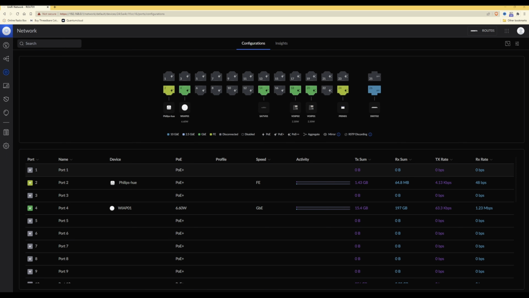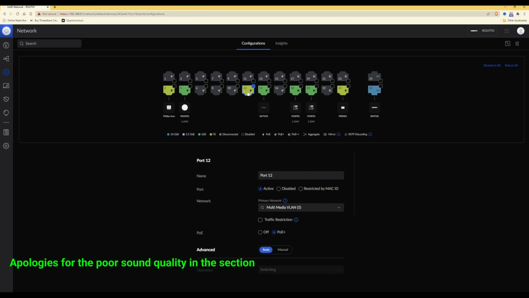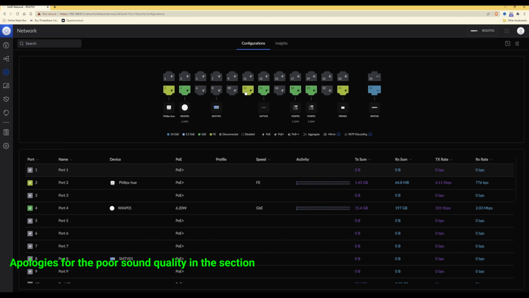So to test this, I will power up my TV, which is on port number 12, and which you'll see has just illuminated itself under port number 12. So if we click on port number 12, you'll see that it's allocated to the Multimedia VLAN. Then we'll click on port number 12 again to deselect it.